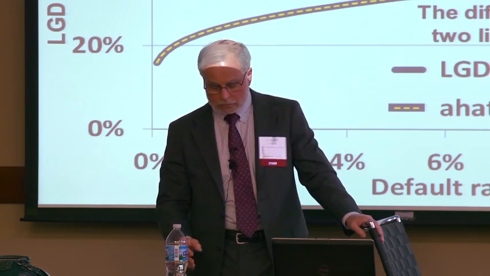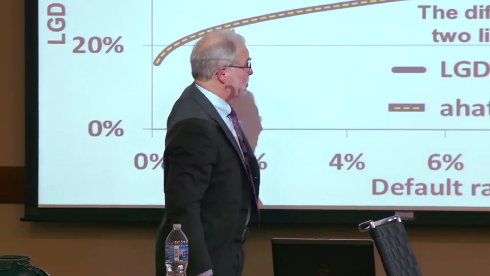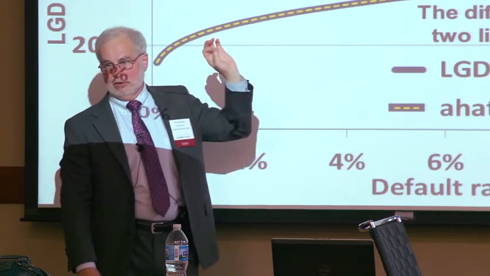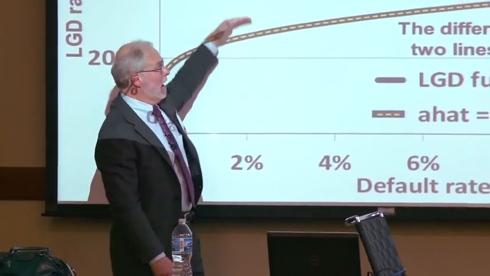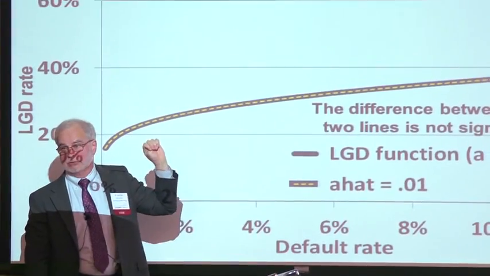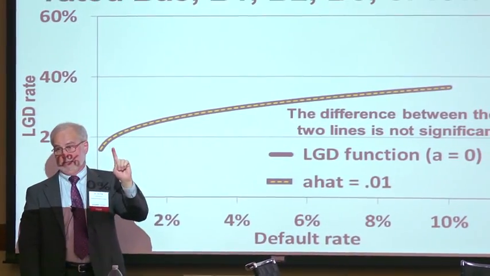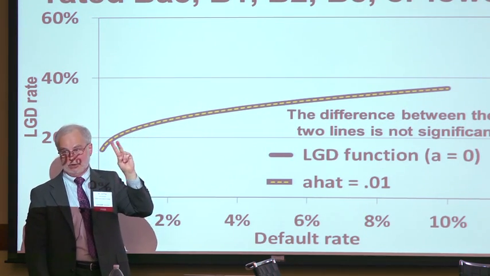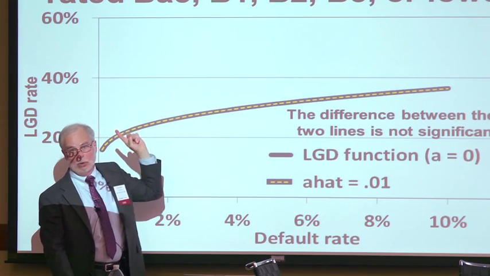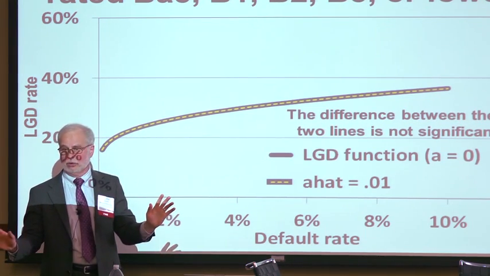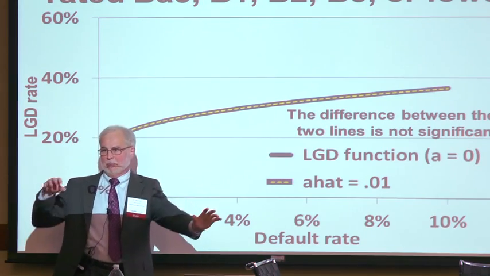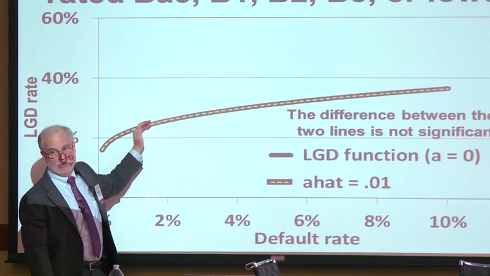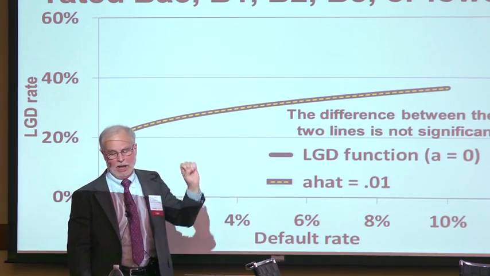Well, we do. We're interested in a function that is particular to a particular loan. We want to get this down to the point where if you have a loan, you can find an LGD function that works for that loan, given its expected probability of default and its expected loss given default. Given those two numbers, you will find a blue line that works for that particular loan. So this is not a general thing that would apply to a portfolio with a particular mix of good stuff and bad stuff? No. This is getting right down to the loan level.